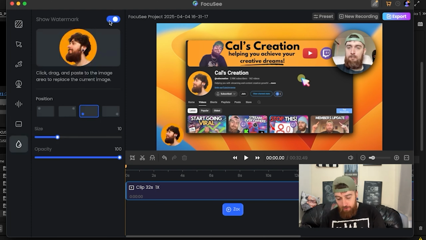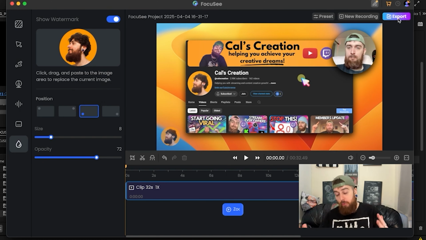Then finally, at the bottom here, you have a watermark option. So if you are making content as a business or a professional, maybe as a pitch or some course content, for example, or even if it is content creation, you like having a watermark to have that professional feel, then you can add an image here, any image you like, and it will give you a professional looking watermark in the corner of your recording like this.